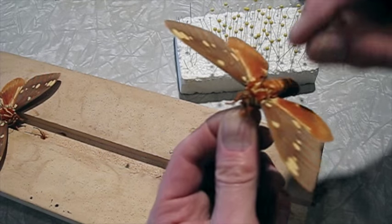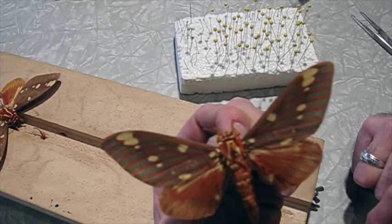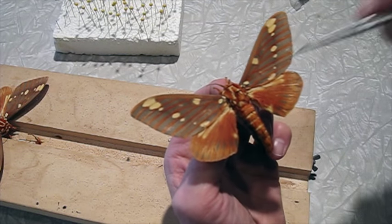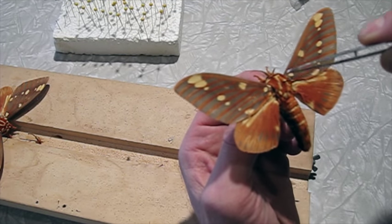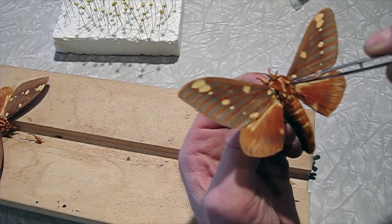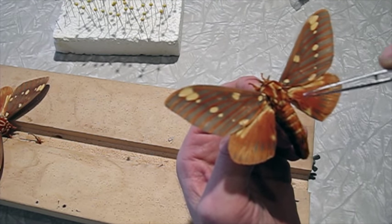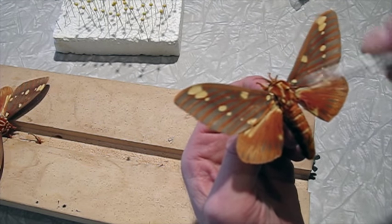So when this happens, there is a way to treat it. If we soak this in acetone, it will remove the staining and dissolve the fat out. The only problem is these moths have a lot of fur on their thorax and body, and it's organized in a way — there are little tufts. If you soak this whole moth in acetone, it can mat this fur, which you could fluff up again later, but I'd almost rather not do that.